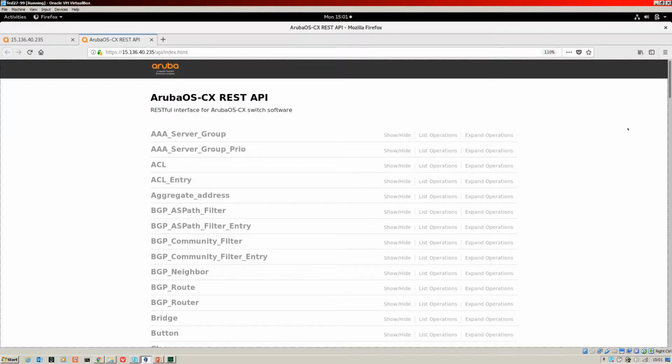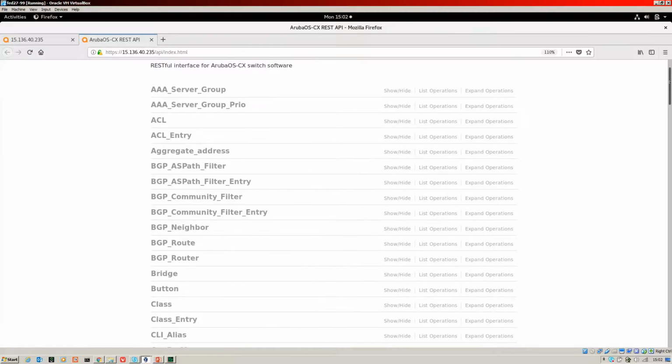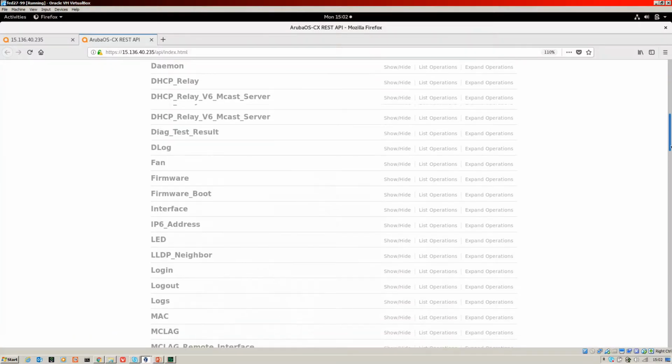What you're confronted with when we first look at this is these general headers. These are the functions on the device. So you've got ACLs, ACL entries. These are a family of functions on the device, calls to the API that are grouped together. So first of all, we need to authenticate.